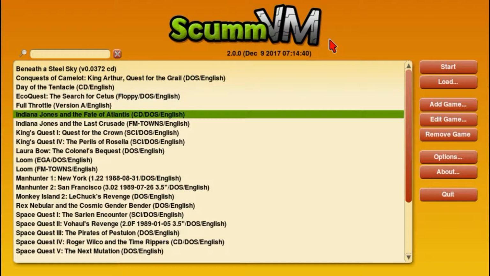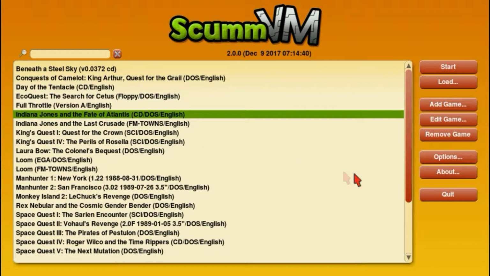So the ScummVM emulator is a really good choice for a lot of these classic DOS type adventure games from back in the day. And many of these adventure games, of course, utilized General MIDI as their music source. So let's talk about it real quick. So ScummVM, this is version 2, obviously dated from December of 2017, so it's not the newest, I'm sure, but it gets done what I need, and for the most part, everything I show here should be fairly much the same for pretty much any version of ScummVM, I would imagine.